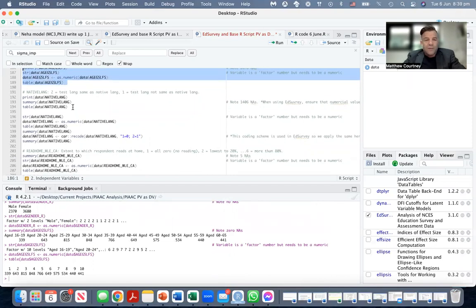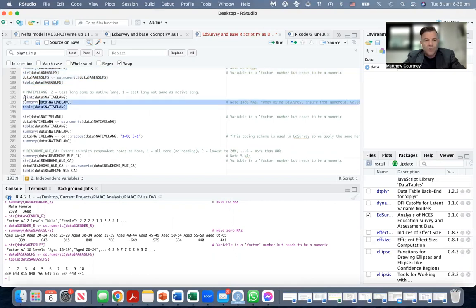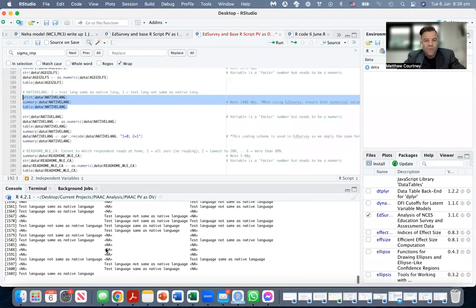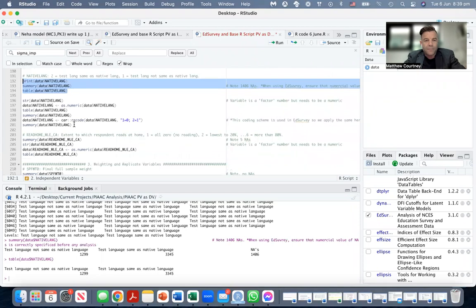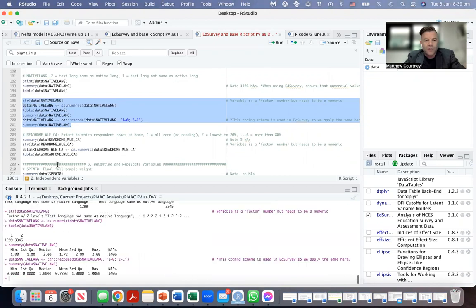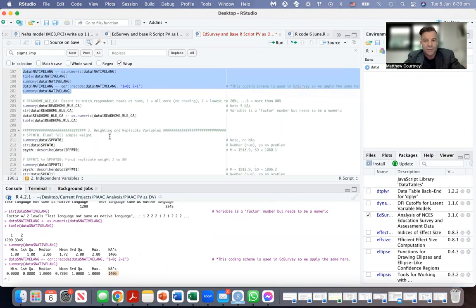Here, this is native language, whether or not the survey was conducted in the person's native language. We have quite a few missing data points as before. Let's recode it as numeric and also check on the missing data points. No problem, it's now numeric with NAs as missing, which is what we want. NA is missing in R.